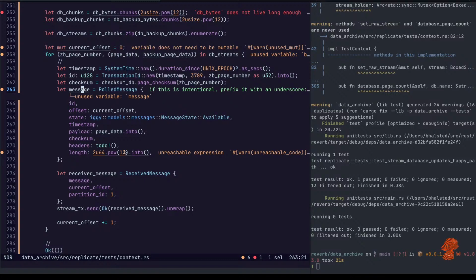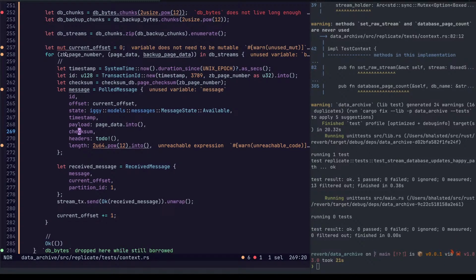So we have our pulled message, right? We're trying to create this stream of data that's coming from the writer going into our system. Now, we would receive something and then calculate a transaction ID. I think the checksum is going to be already generated.